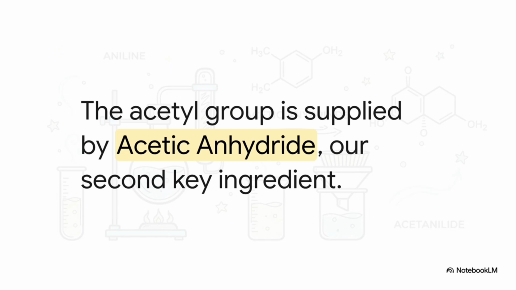But you might be asking, where do we get this acetyl group? It doesn't just appear out of thin air, right? Nope. We need a delivery vehicle, and for that, we bring in our second ingredient, acetic anhydride. Think of it as the delivery truck carrying the exact part we need for the upgrade.